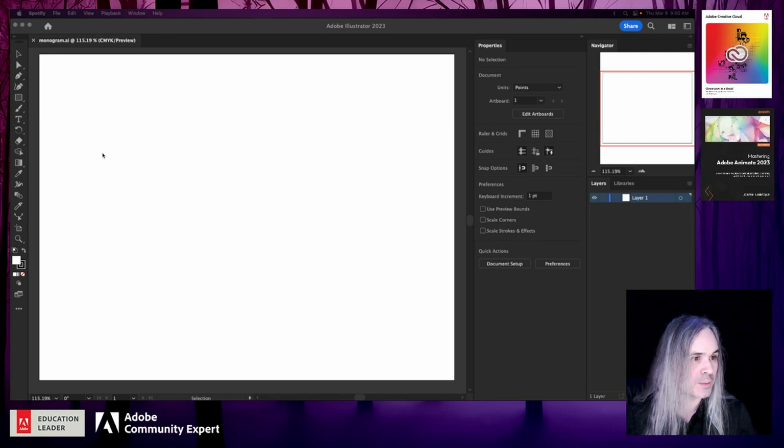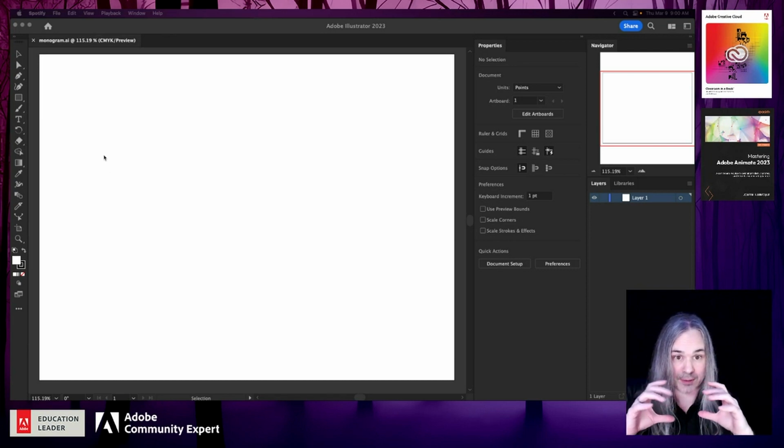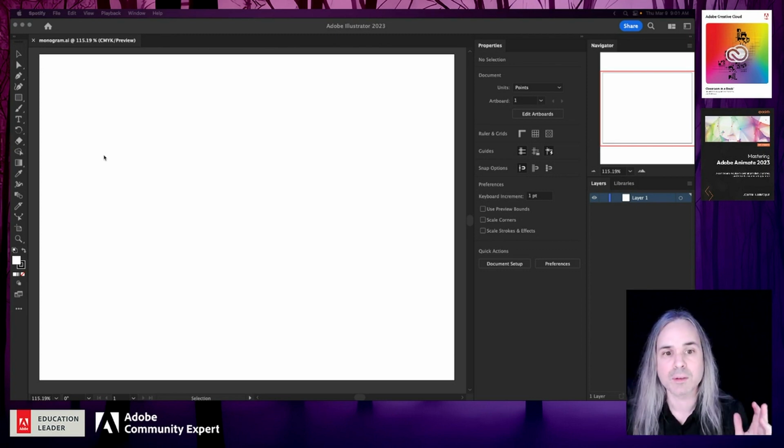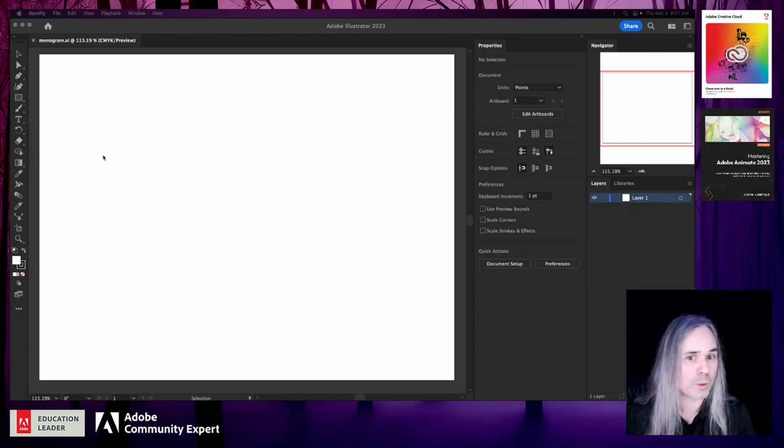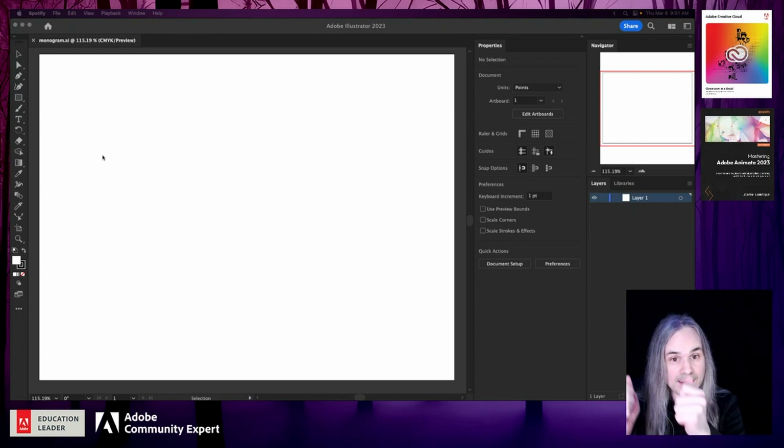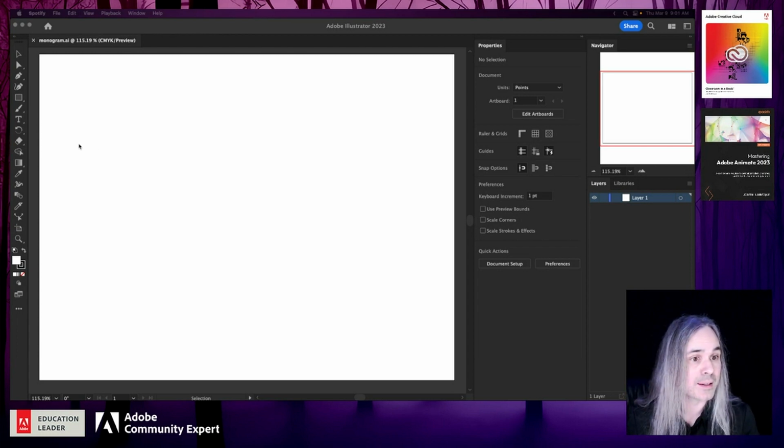So what I want to do is make sort of like a monogram on sort of like a plaque or something like that. To have this 3D monogram made out of, I don't know, metal material, some kind of material, and have it on sort of like a wooden plaque that you could hang up somewhere. That's the idea. I've done similar things like this before on the stream, but Adobe keeps making these tools in Illustrator better and better, so you just kind of have to go with it.